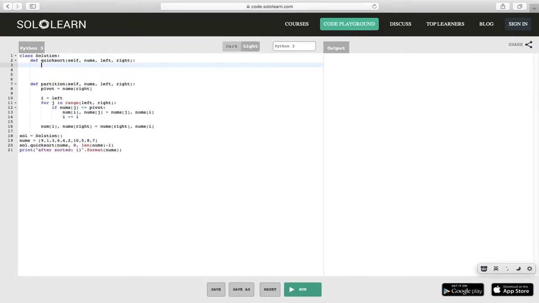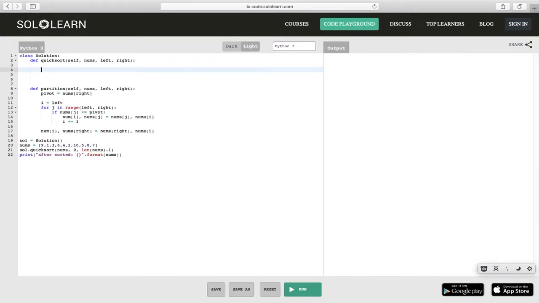So what do we put in here? Remember that we want to find some number in the array and then partition the array based on it so that we can put this partitioning pivot into its correctly sorted position. So we are going to do some random partitioning on this array.